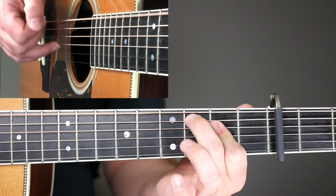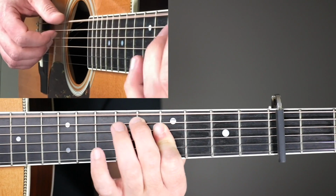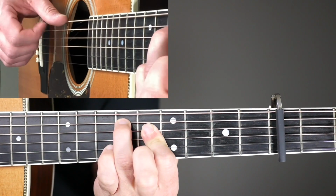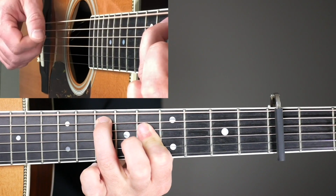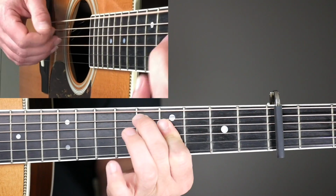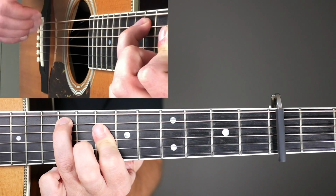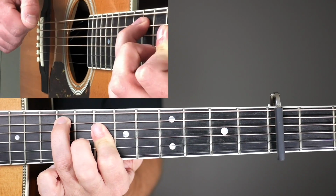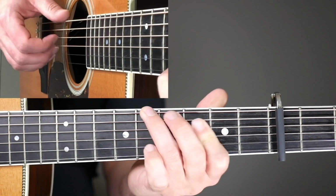Okay, now here, we almost do the exact same thing as the intro. Except right here, we're going to move up to the major, so take away the middle finger, put on the ring finger. Alright? Exact same pattern as the intro. And now on to verse or measure 9.